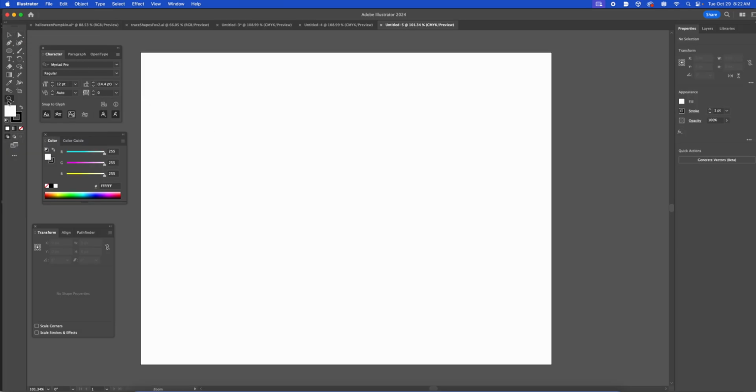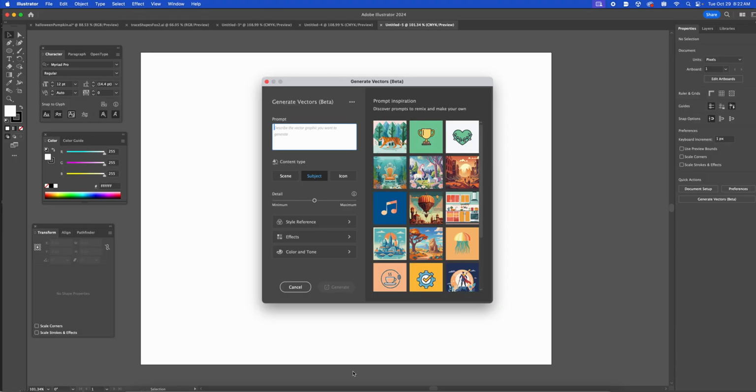I noticed that when I had the zoom in tool, the window for the generate AI disappeared. So when we click this, now you have to be in Adobe Illustrator 2024 for this feature. And you can start to type things. And like I said, it's going to be a self-portrait. So every day we're going to do a different one. So we're going to have 5 different things that you like to do. But this first one I'm going to create for myself. And I'm going to make it as a teacher.